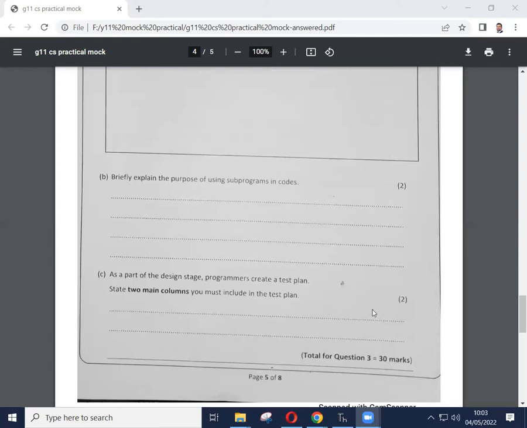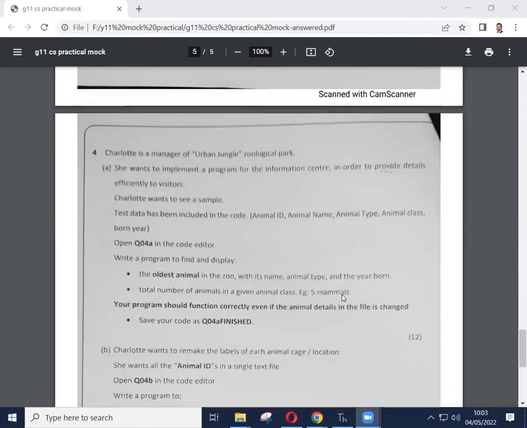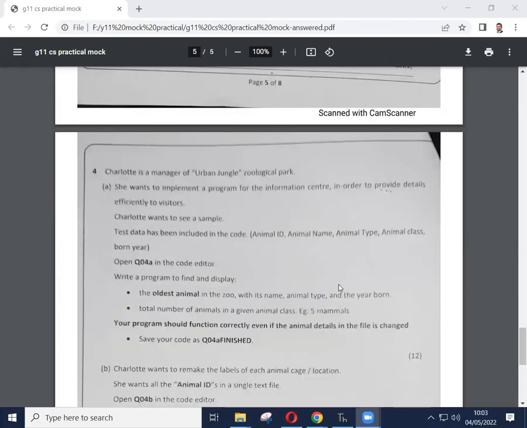Okay. Right. Last one was somewhat difficult, no? I had two students from CS Colombo.